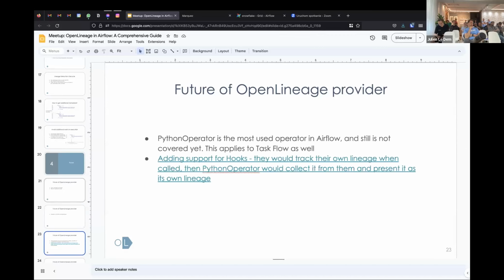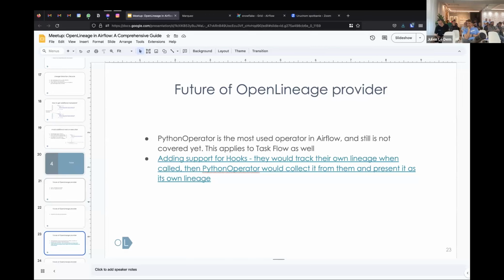Third is Python operator, right? Python operator is the most used operator in Airflow, I think. I'm pretty sure that's true. If anyone has other data, then feel free to correct me, but it's not covered. Why? Because you can execute arbitrary Python code there. And the TaskFlow is also Python operator underneath, actually something like underscore Python decorated operator, but it's the same.